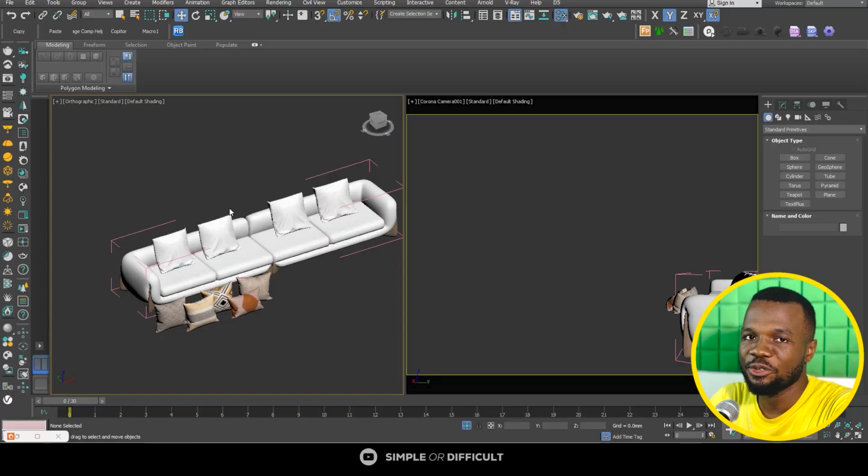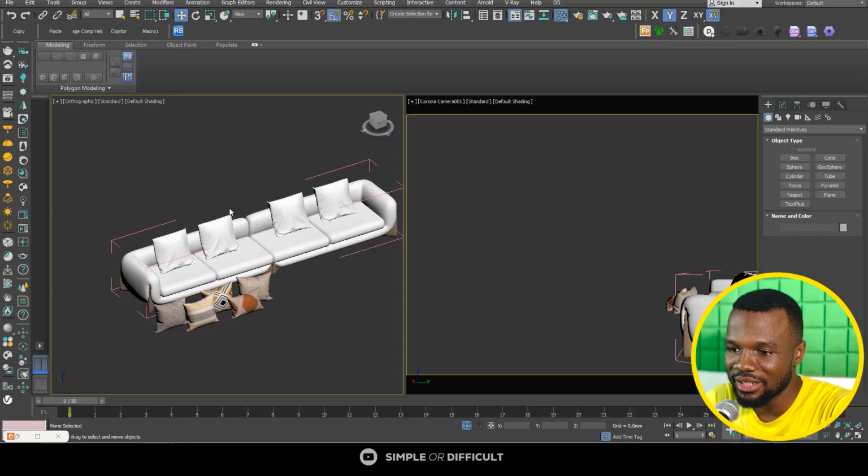My name is Onoche Chukwode, and in this video, we're going to take a look at how you can use the Quick Align Tool in 3ds Max. Now, to demonstrate how the Quick Align Tool works, I'm going to be using this. I want to take the throw pillows on the floor and replace them with the ones that are already on the sofa, because I don't like the way those ones are looking. I want to have colors going on in this scene. So I'm going to show you how to do that using the Quick Align Tool.